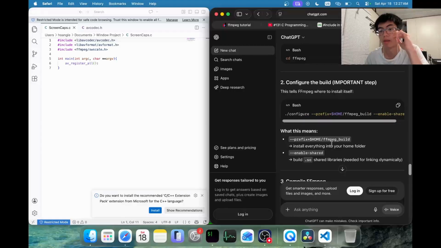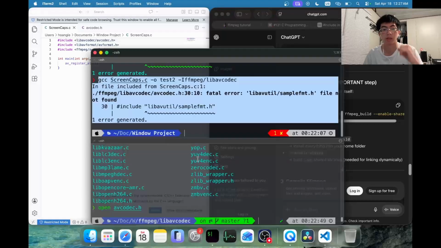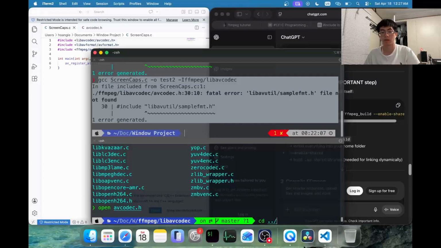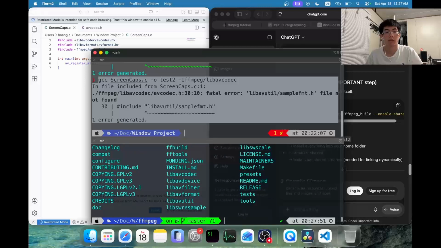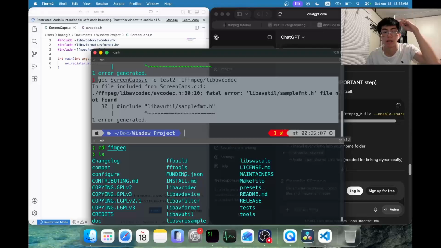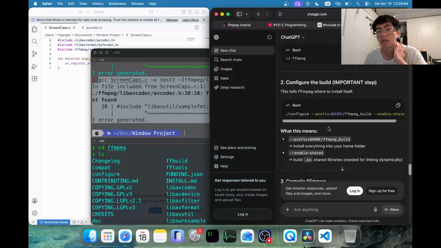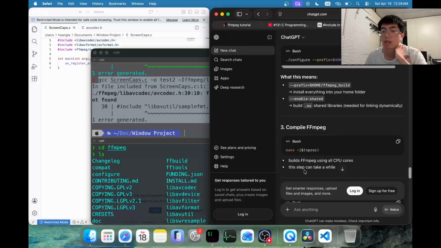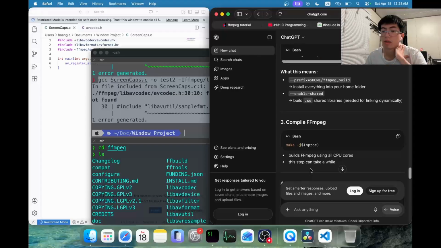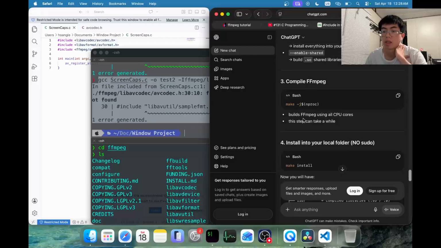Install everything into your home folder. Oh, it tells you to go to that config file. Configure. Oh well. Compile everything back. Oh, what?